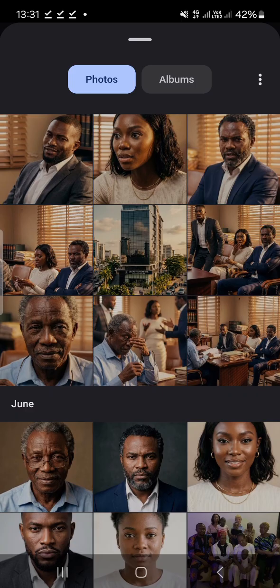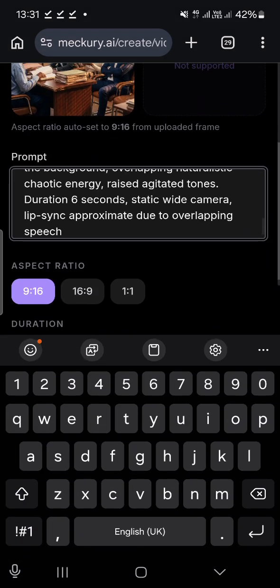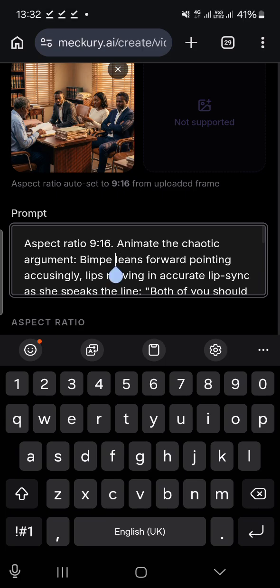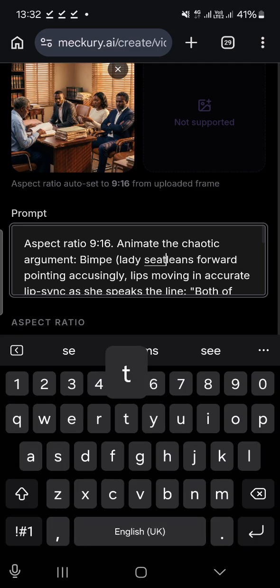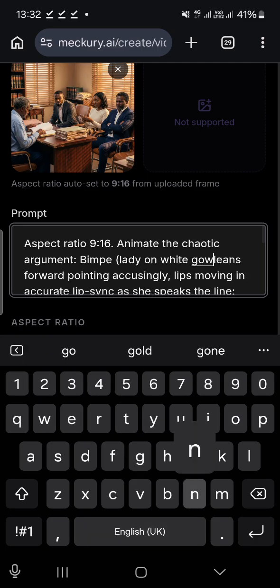I'll have to work on the prompt so that the AI would know who is Bimpe. Bimpe, lady on white. Is that white? Lady seated. Lady on white gown.